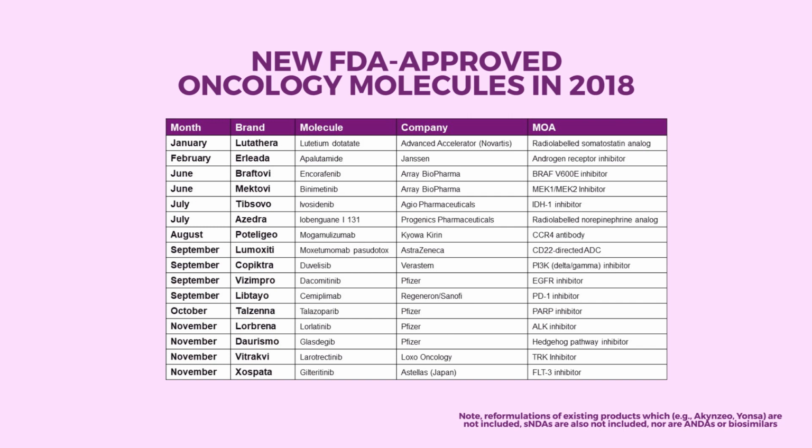In particular, relating to immunotherapy, you can see that Sanofi and Regeneron's Libtayo is a brand new PD-1 inhibitor approved this year. I won't dwell too long on this therapy because it has been covered in a different oncology video series. But I just wanted to mention that, of course, PD-1 remains a key target in oncology. But really the trends in immunotherapy extend beyond that just new approval. There are a whole range of label expansions for currently available PD-1 and PD-L1 drugs that we've seen this year.